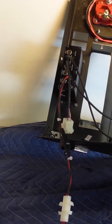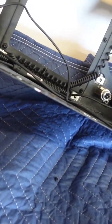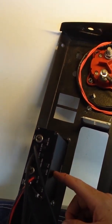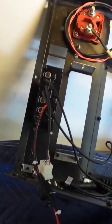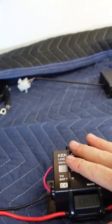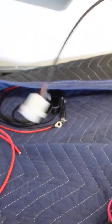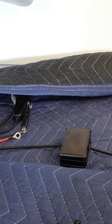Audio communication GoPro iPad setup that we have from PCI. It consists of audio coming in from the iPad over hardline into the intercom. The audio out of the intercom going out to the GoPro so you can record it. It has all the filters you need to keep all the static and noise and hiss out of the line. This is the ground for the radio and everything. And then this little one here goes after the intercom, in between the GoPro and the iPad.